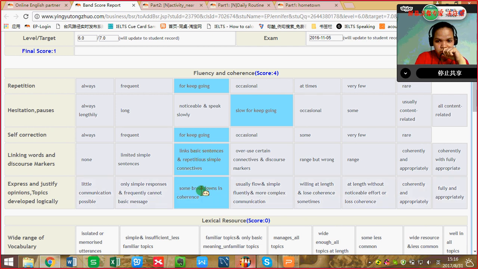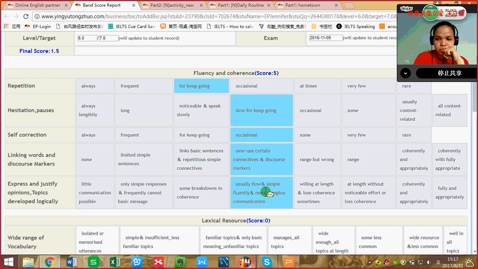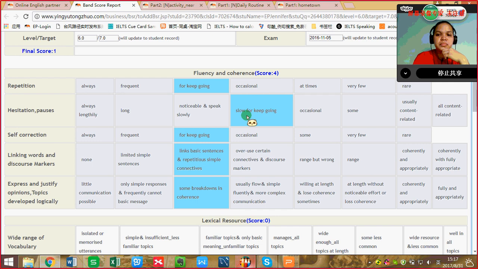Okay, see it? After I click the related description, there is a score here. If you change some of the description, the score will change as well. Am I right? So it's very user friendly. You can check the score before you submit it, especially for new teacher. If you think the score is too high, 5, I think, oh no, I don't think she spent 5 level, so you can change it before you submit it.